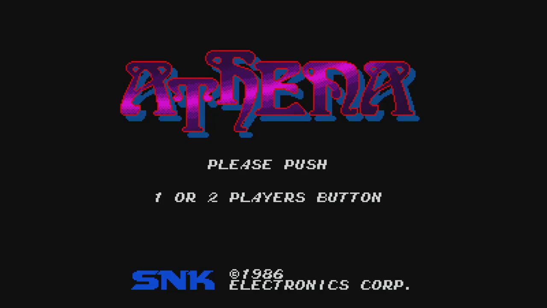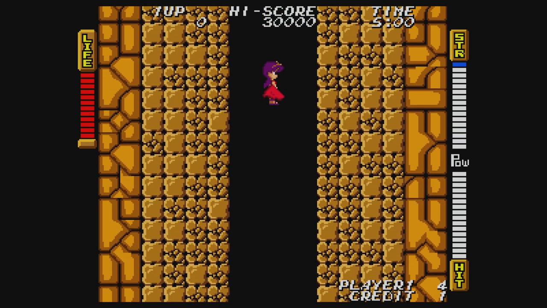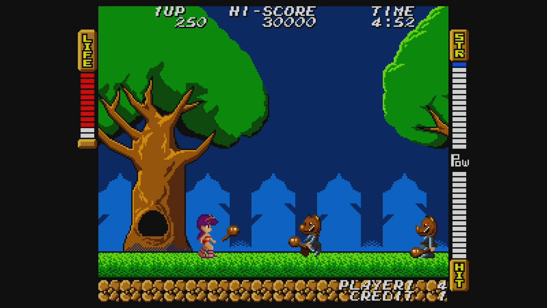Following that, we get the 1986 action platformer Athena, which includes the International Arcade release and the NES Famicom ports. This is definitely worth checking out. I'd played the NES one before, but was a bit underwhelmed, but the arcade one is really nice looking, with some really interesting gameplay mechanics for the genre.